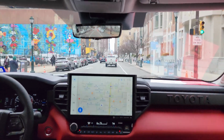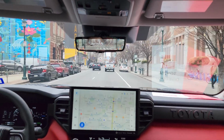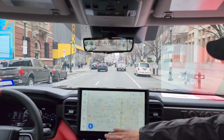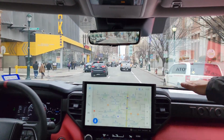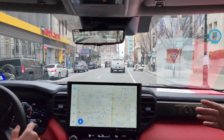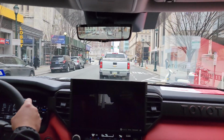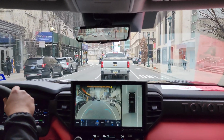that might prevent an accident. Another feature you'll see once we start to slow down up here is that you'll also see the frontal camera. And the reason is if you look at the hood line, it's somewhat high. So if you have a child or a dog that decided to cross the street in front of your vehicle, that frontal camera will hopefully prevent any kind of accident. We'll make a right turn here.